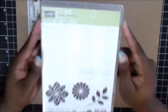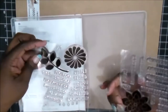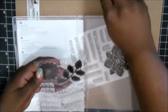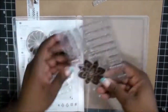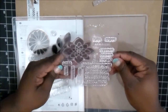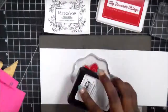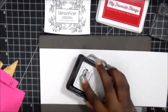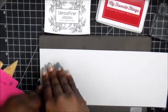And then for the cards, I decided to pick out the different items that I wanted to use from this particular Stampin' Up set. Okay, so we have Thinking of You. I think I have a birthday, sunshine, and then I have a different stamp that's not in this particular one that I chose like happy birthday for.